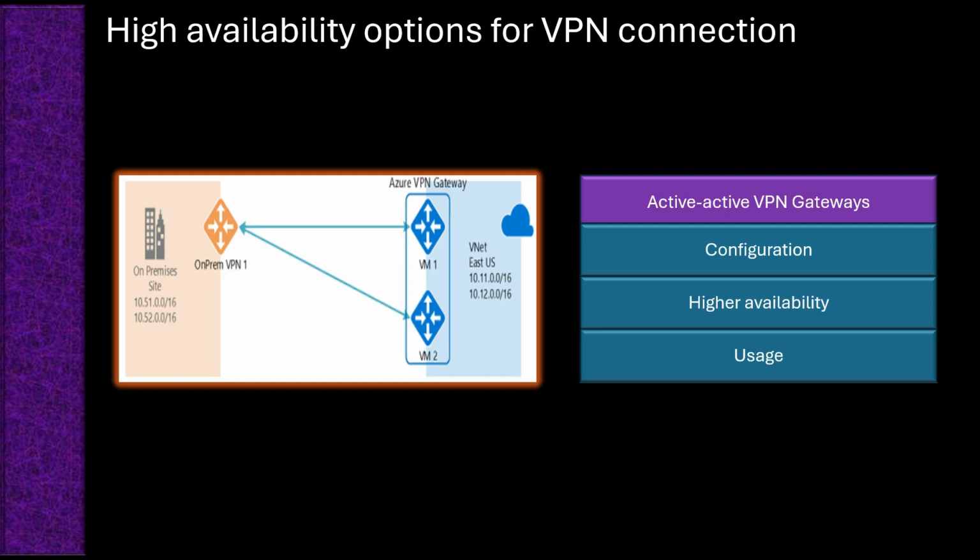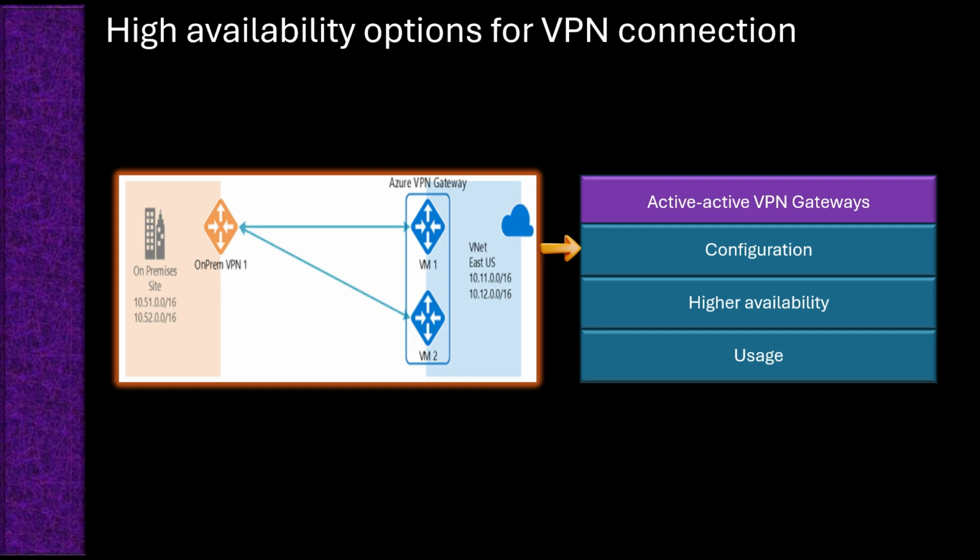Let's discuss the design pattern called active VPN gateway. In an active VPN gateway configuration, both gateway instances operate simultaneously, creating two active site-to-site VPN tunnels to your on-premises VPN device. Each gateway instance is assigned a unique public IP address. Both instances establish an IPsec tunnel to the on-premises VPN device specified in the local network gateway and connection settings. These two tunnels function as part of the same connection and enable continuous data flow.